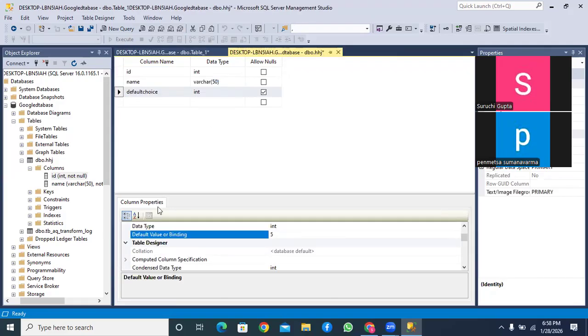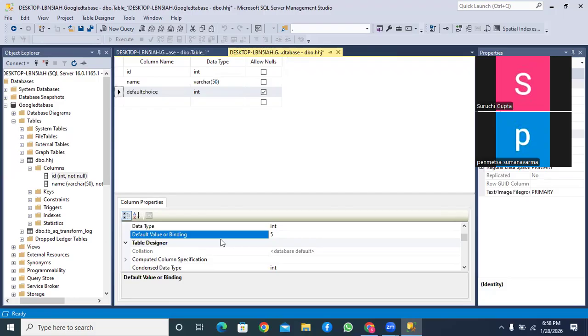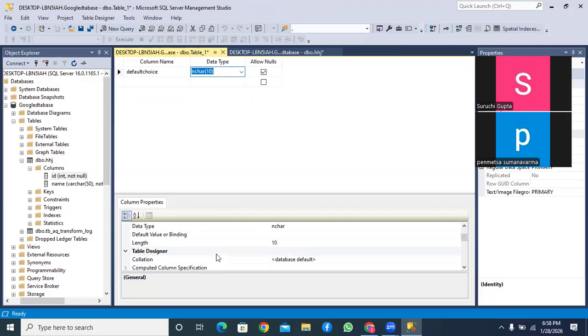In these properties, it opens automatically. What I'm telling is the one which is down and the one which is on the right side, both properties are different, right? Yeah, both are different. That's what I'm telling you. So when you do the default choice here, see, this will come on its own here. Okay.